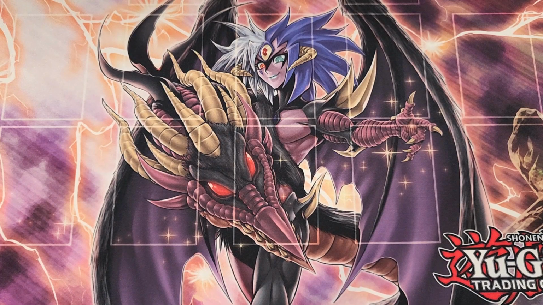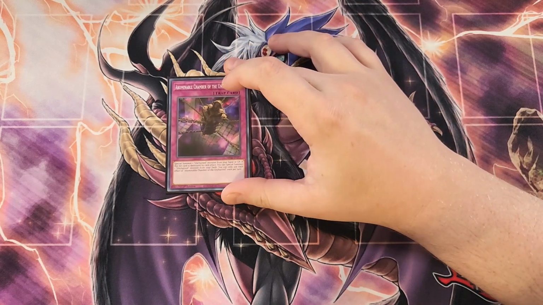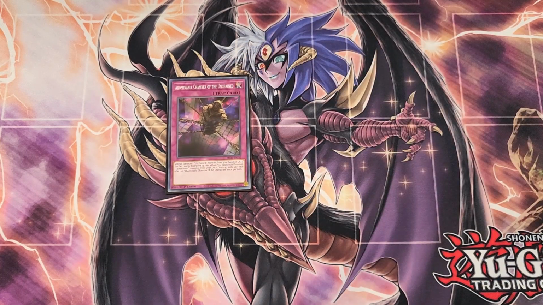So for the traps, we're going to start with a single copy of Abominable Chamber. Abominable Chamber is really important in the deck as a 1-of to be able to use with your Unchained cards. It lets you special summon an Unchained monster from your hand or your graveyard, which is a really important effect.